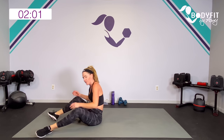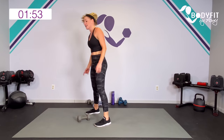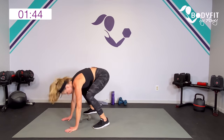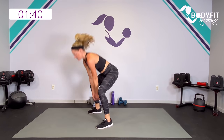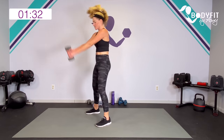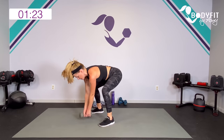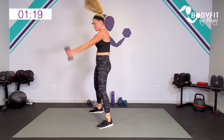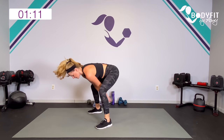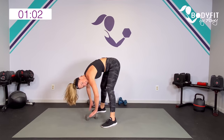We got time — let's do one quick bonus move. One dumbbell in the center. We're taking it here — you can just drop it low, swing it back, power it up, then drop it low, reach. Or if you can, pop it back, pop it up, swing. You can walk it back too. A little push-up to it — drop it down, swing, and release. Last one — swing and release.